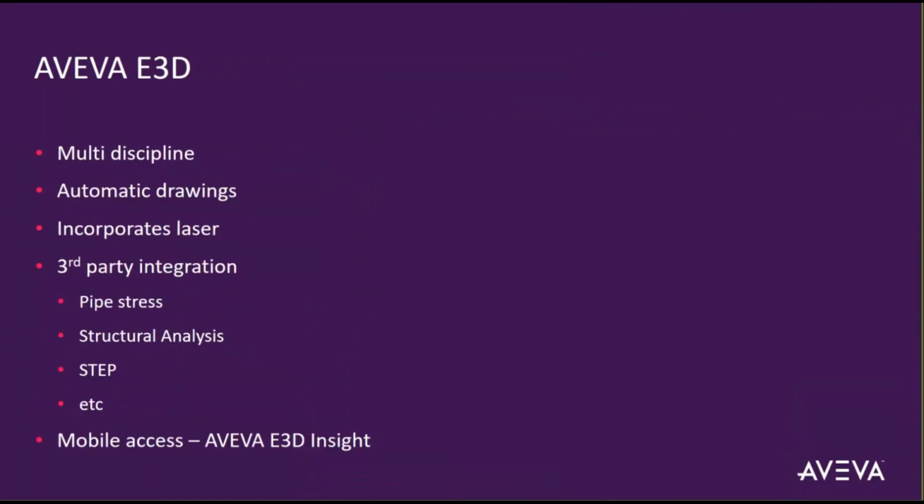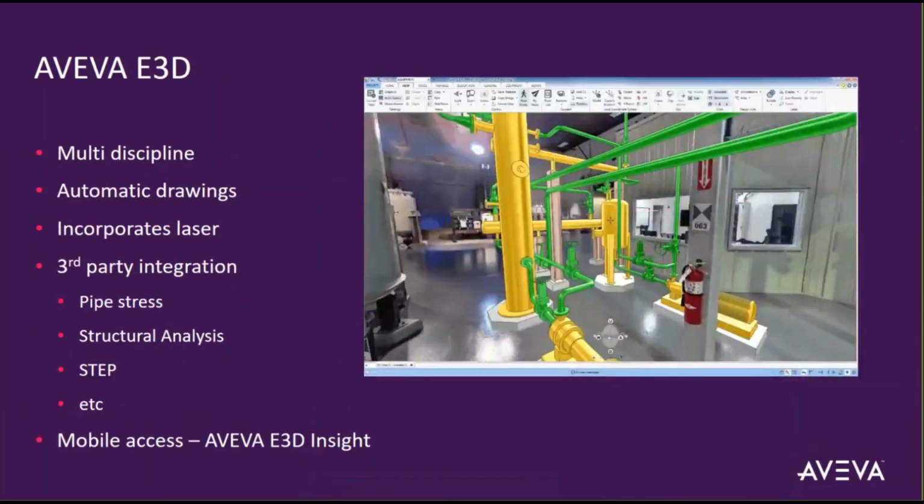And lastly but not least, we've got our design tool, which is AVEVA E3D. It's a multidiscipline tool. In this particular case, the view you're seeing is actually a brownfield environment, so we've got the laser scan inside the design tool. We've got the ability to do the design within the existing environment, so we can incorporate the laser scan. We can automate the production of general deliverables, so piping GAs, structural general arrangements, all that good stuff. And then we've got integration with third-party applications, like the pipe stress interface for CAESAR II, structural analysis for STAAD, and we can also import files in different formats. An example here is STEP AP203.